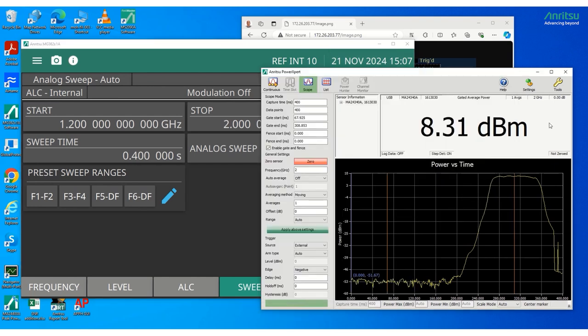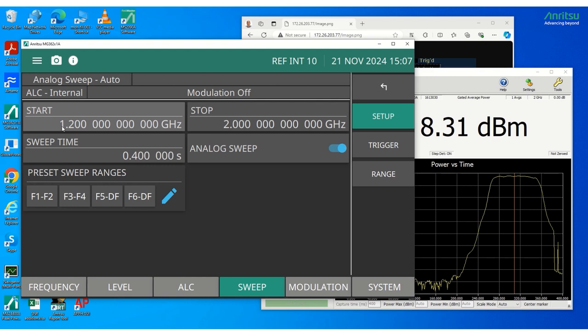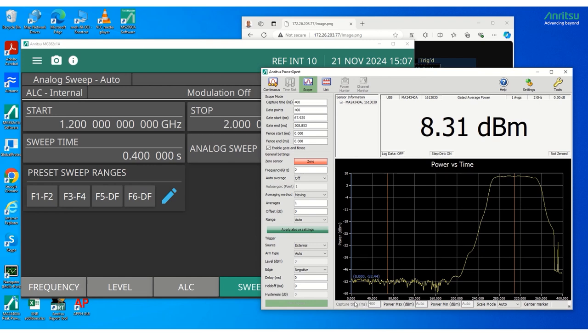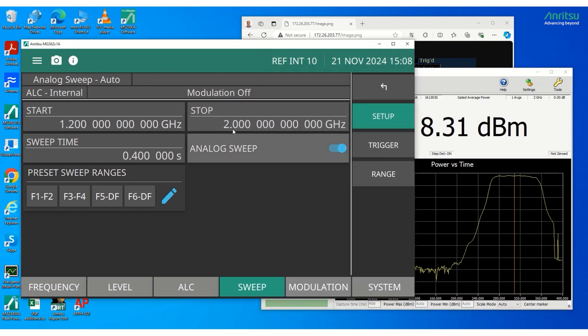If you look at the horizontal time scale here, the scale maps linearly between the start and stop frequencies. So essentially your 0 millisecond corresponds to 1.2 gigahertz and your 400 milliseconds corresponds to 2 gigahertz. Now let me do something.